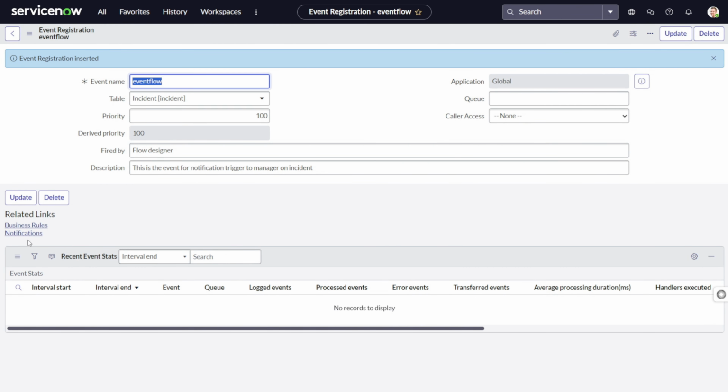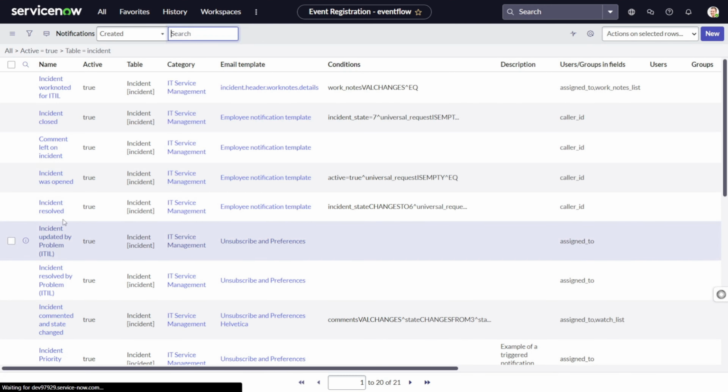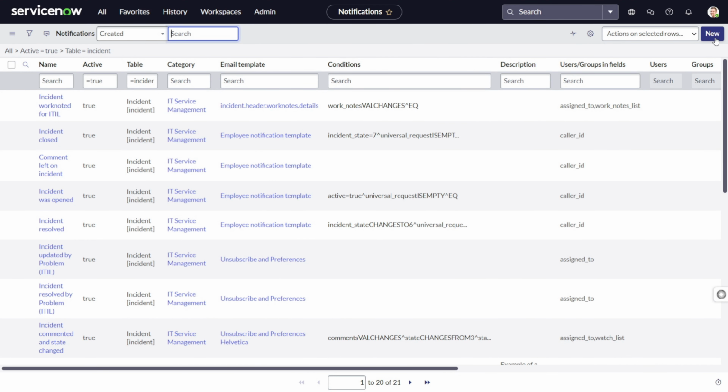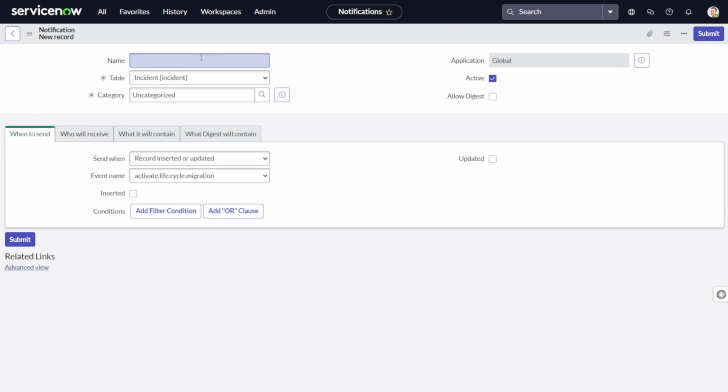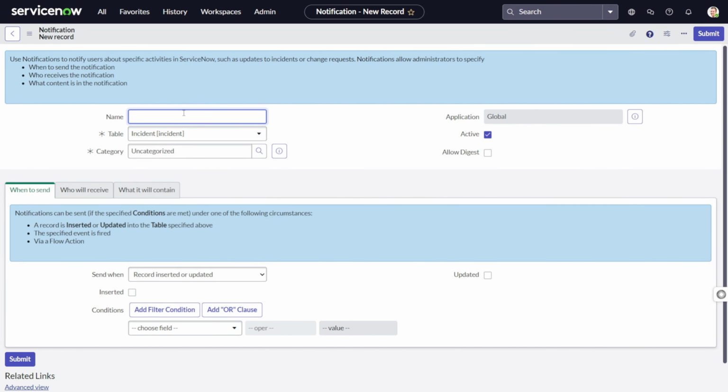Once it's done, as the next step, we have to have a notification, right? I will copy this name if we need it, and we'll go ahead and create a notification out of it. On the notification side, I can click on New. I can give the same name, event flow notification, incident table.